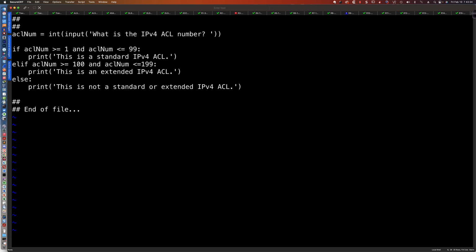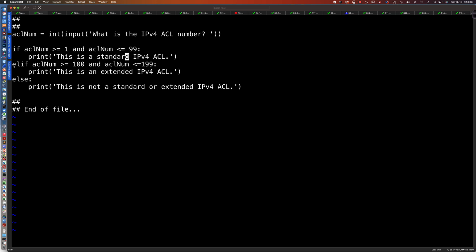So in other words, if both of those things are true, if the ACL number is greater than or equal to 1 and less than or equal to 99. In other words, it can't be 100, because then this would be false, because both of these statements need to be true in order for the entire if statement to be true and result in the printing of that print statement, that this is a standard IPv4 ACL.